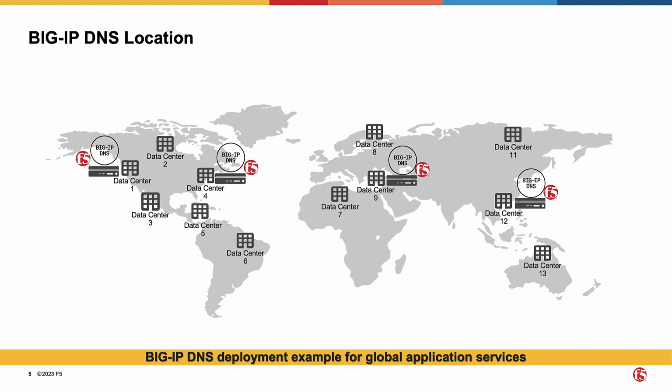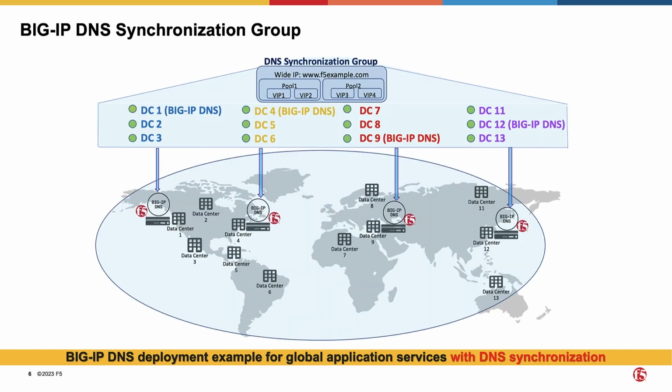Besides location, we should always be prepared and think ahead on how we can minimize the risk of a complete DNS outage. We should deploy the Big IP DNS in such a way not to expose any single point of failure, even when one of them has failed. For example, having 3 or more standalone Big IP DNS in the same DNS synchronization group is better than just having 2. It is because a single point of failure can be avoided even when one of them has failed unexpectedly or expectedly.